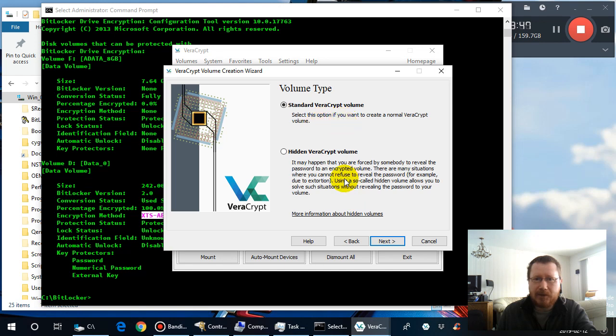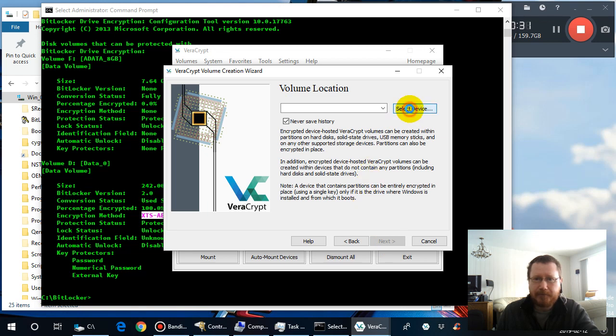So, standard VeraCrypt. This is once again where VeraCrypt has an advantage over BitLocker. You can create a hidden VeraCrypt volume, and that basically creates a partition within a partition, and because the outside partition is also encrypted, the internal VeraCrypt volume becomes just a number of gibberish numbers. So if somebody is doing a secure analysis of the partition, they cannot tell where a hidden volume begins or ends, or if it's even there. So this is a very strong security feature for those who are paranoid.